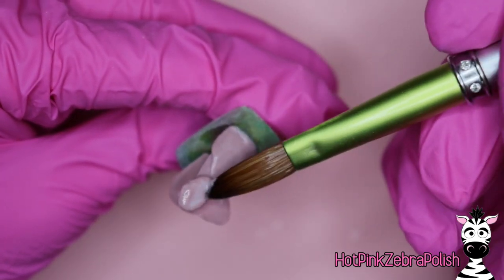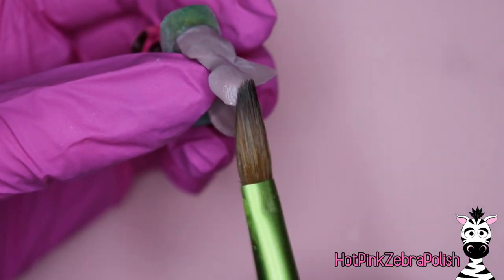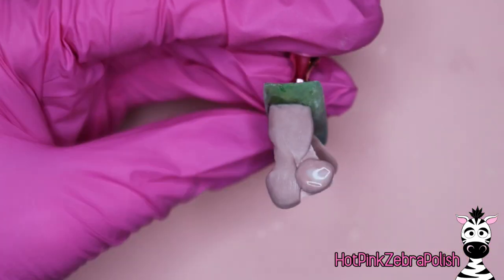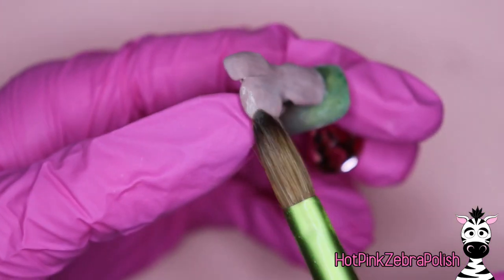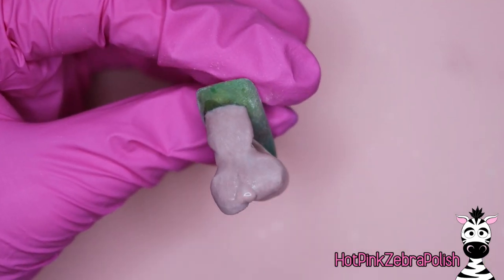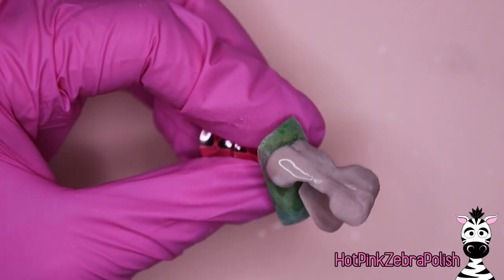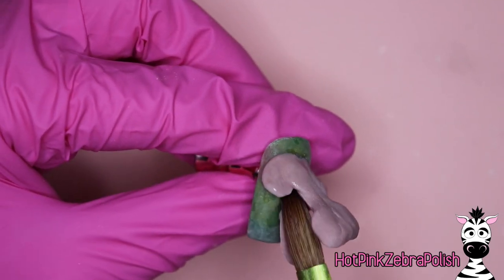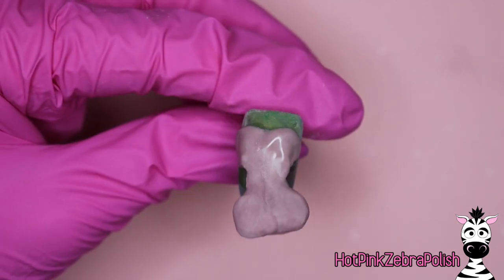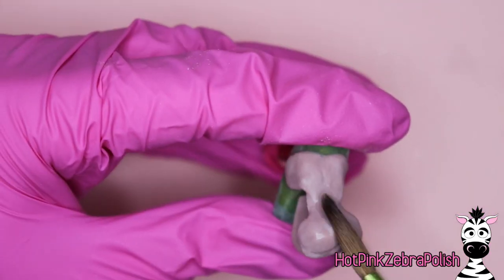I'm going to continue adding more to the shapes of my hippo's face. There is so much that has to be built into this hippopotamus. I'm so tired, you guys — I have been baking this entire week with Thanksgiving, selling different treats, and I have barely slept. So bear with me. As I was looking at this hippo, I had this moment of 'oh my goodness, there are so many shapes and different movements,' and I really want it to have that depth to the mouth. My mind was racing as to where to begin — the hippo was extra, extra crazy in the way my mind was racing as to where to start.